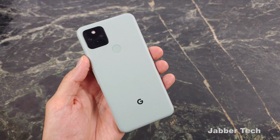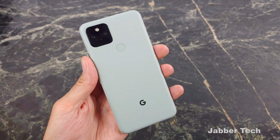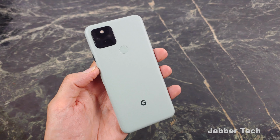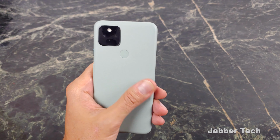Usually we have a ton of people walking around, the subways are packed, and if you don't have a case on your phone, you're just living on the edge, and I'm generally not the type of person to live on the edge. But now with the Pixel 5 having an aluminum back, I'm able to use this phone the way the manufacturer intended. I'm able to use this phone the way Google wanted us to feel the phone in hand, and it feels really nice in hand.